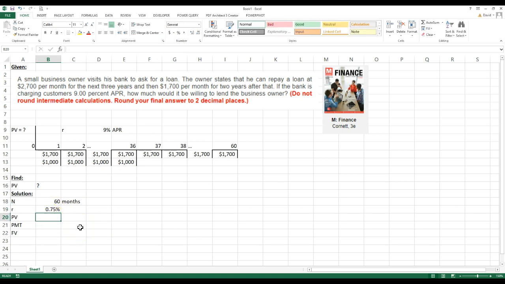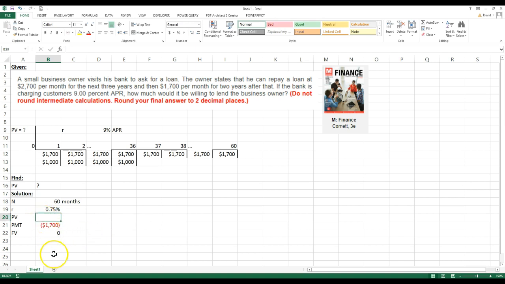The present value is what we want to know, right? The payment is equal to, well, these arrows are pointing down. If you're making a payment, money's coming out of your pocket. So I'm going to say it's equal to a negative $1,700. Okay? And the future value, of course, we're not going to owe anything when we're done, so we just leave that as zero.